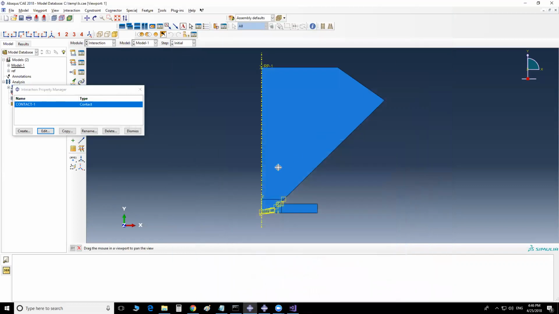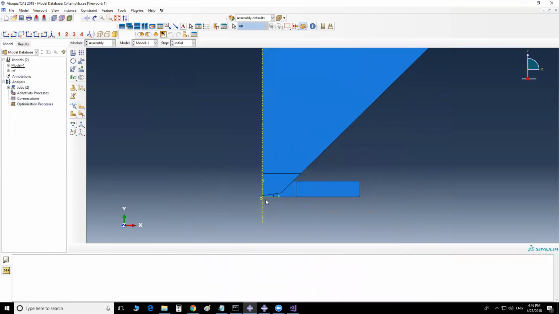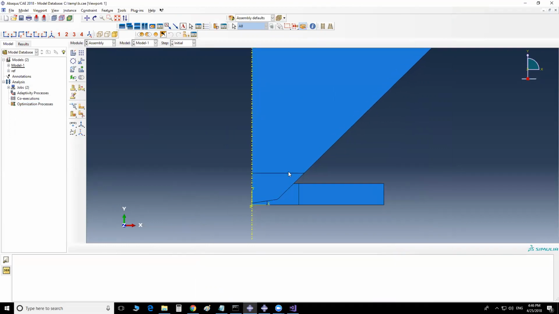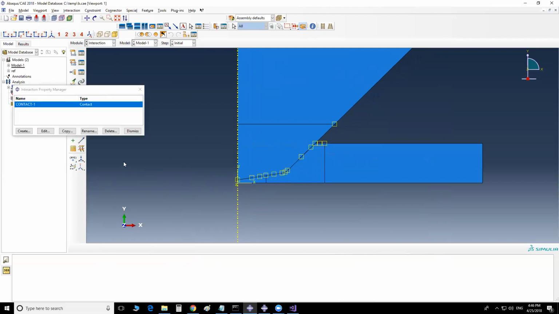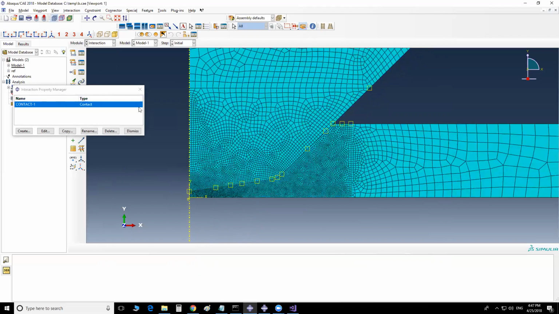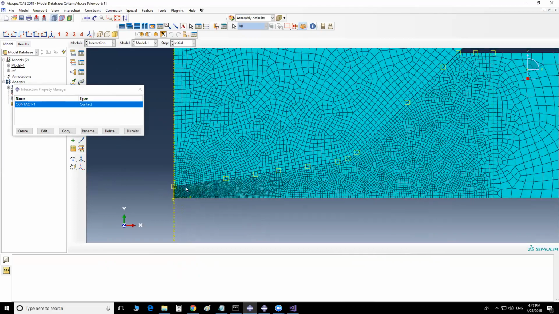So at first, let me walk you through the model that we're gonna work on. This is the axisymmetric model, and this is a quarter of the geometry, and this is one part, and this is another part, and there is a contact between them. If I go to this contact module, we will see this contact surface. So this will be a slave. The surface from this part will be a slave, and the surface from this part will be the master. And I have it meshed something like this. So as you see, the slave is meshed with a more refined element.